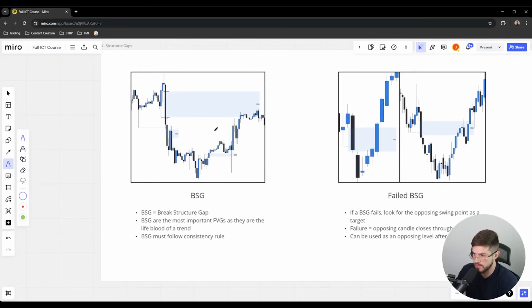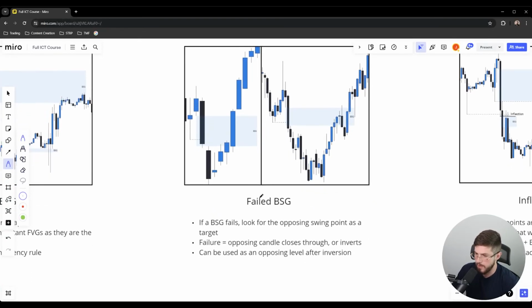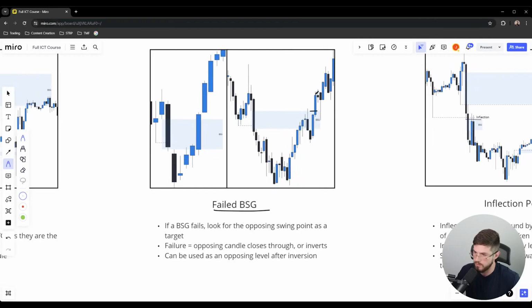That's another concept that I want to push into your mind, is that if you combine things together, you're going to have more confluence or more confidence in a trade or a bias or whatever you're trying to draw out on the chart. Just like we just talked about, a failed break and structure gap, if we invert it, notice how we closed above it. At that time, you can immediately look for the market to trade higher, okay? Immediately look for the market to trade up into the liquidity beyond that fair value gap, because if the market was bearish, we should not have inverted that, okay? You can see right here, when the market inverted that, the market then uses it as a level of support and then trades higher, okay?